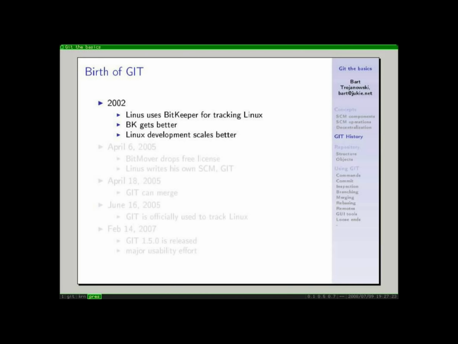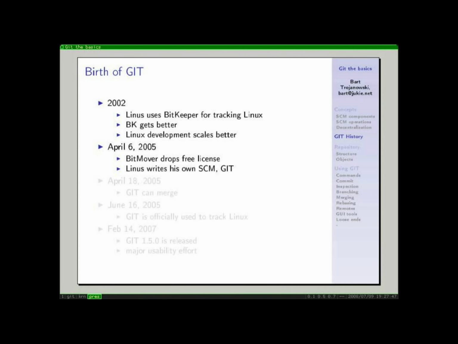So everybody was happy. Unfortunately, in 2005, after a strange turn of events, Bitmover withdrew the license that allowed Linux developers to use BitKeeper. And Linus started searching for an alternative. So he went across the landscape and tried every revision control system he could find.